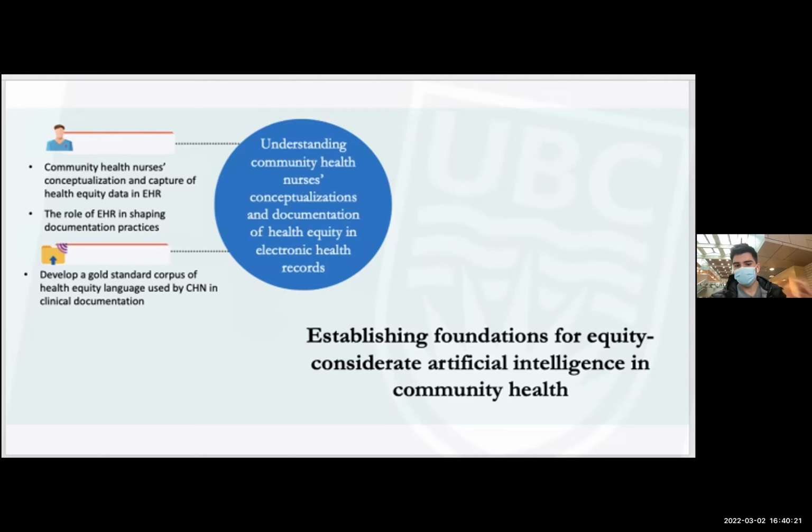So we're focusing on these nurses because they're a profession who spend a lot of time with patients and often in their homes. So they give this awesome vantage point where they can see and witness the lived experience of health equity considerations like housing, socioeconomic status, experience of both privilege and marginalization, amongst many other factors.